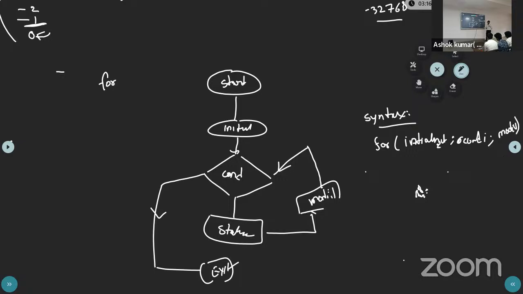Modify operations. And you can check here. You can execute whatever the statement you can execute. And whenever the condition is false, it will come out of the for loop. How it is working?